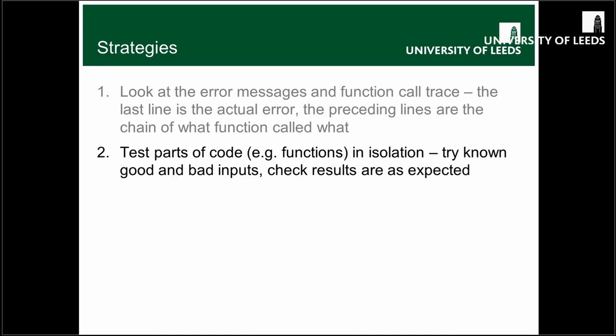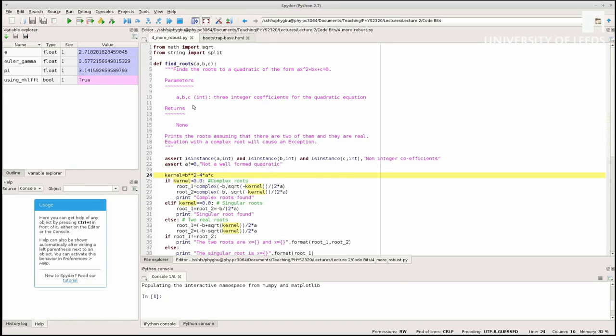So one of the useful things is that if you run Python from a console like you do in Spyder, so even if you press the play button or hit F5 in Spyder, generally what it's using is the IPython console that you've got opened up there as well. And that Python interpreter that's running in that console will keep on running even though your program stopped with a bug. So that means you actually have accessible all of the functions that were defined in your program when you ran it. And so that makes it a bit easier to go and check the code and make sure it does what you expect.